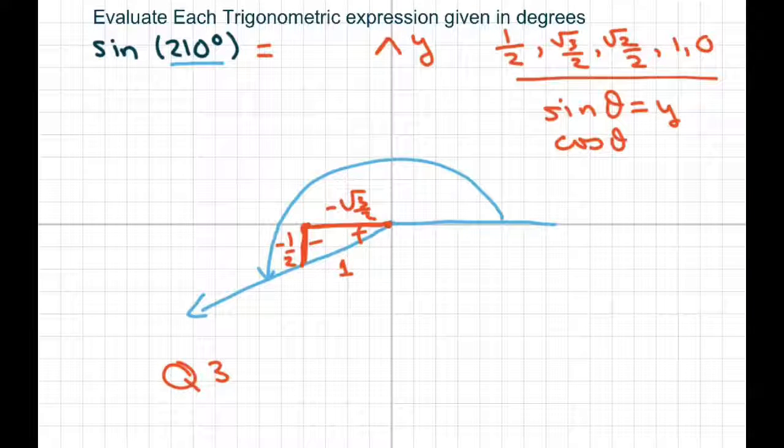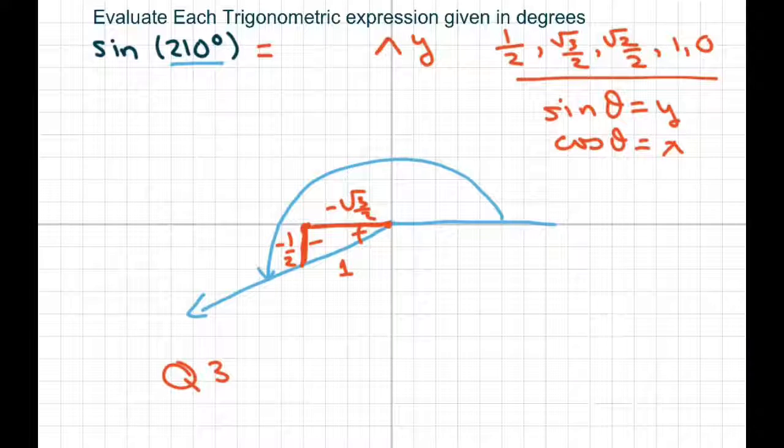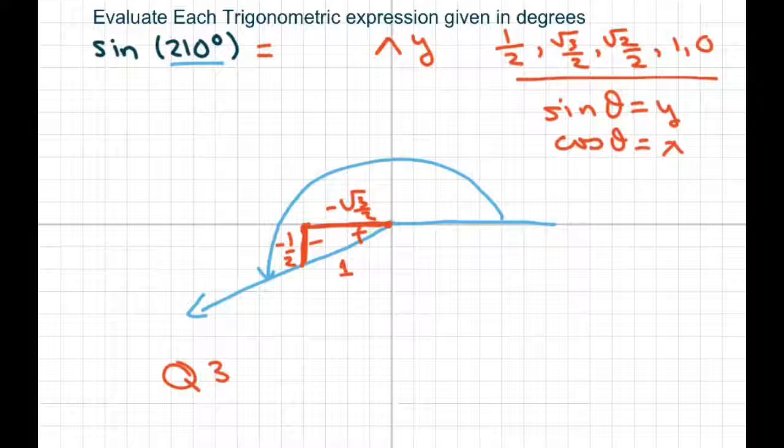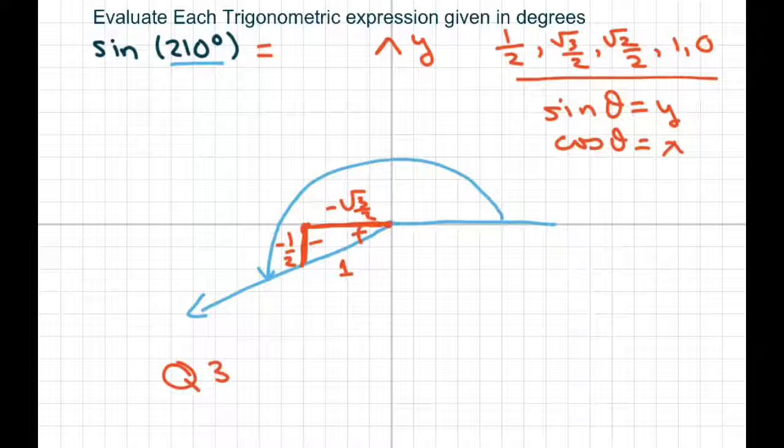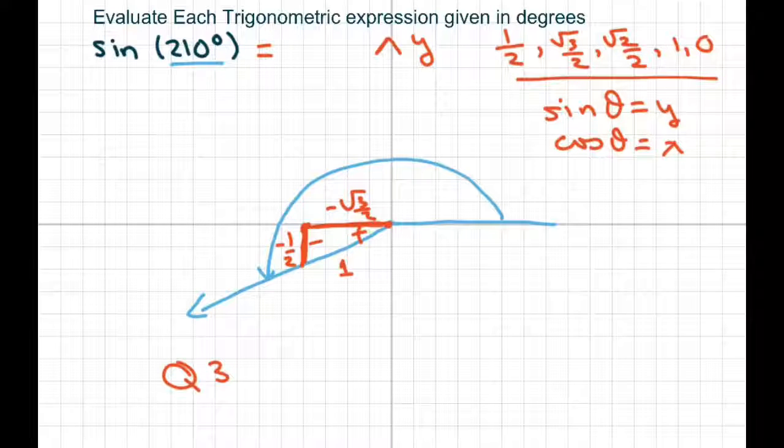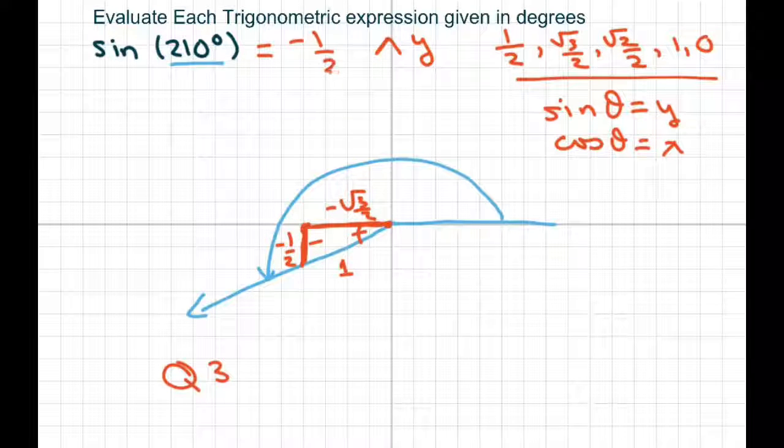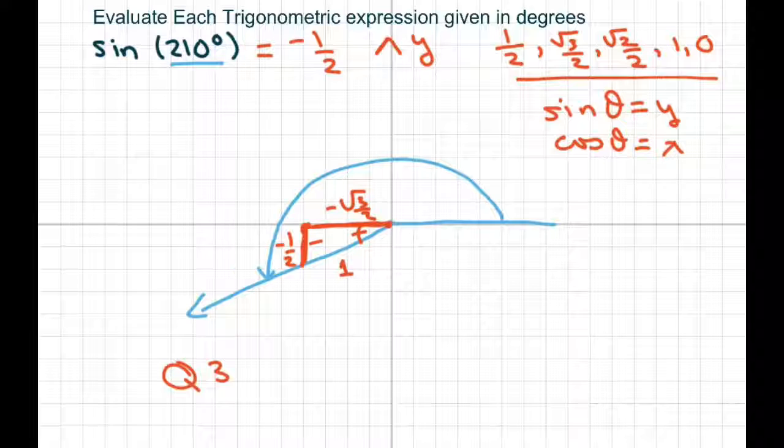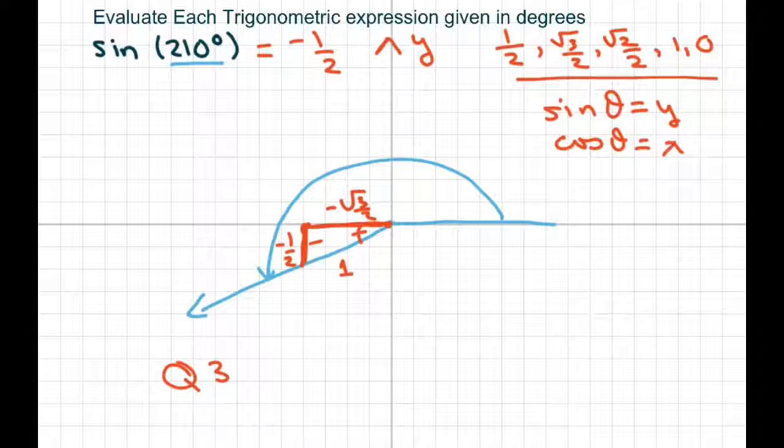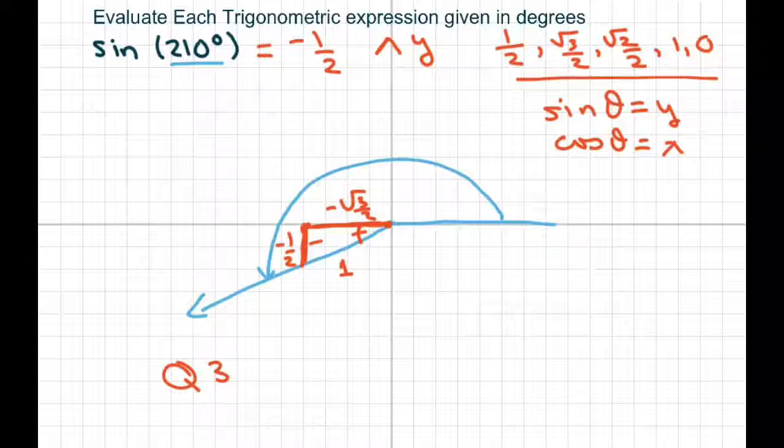Cosine of your angle is your x. So if you look at it that way, it's just think vertical and horizontal. So that's just going to be negative one half. And I didn't look at my circle, I just kind of knew these numbers and I drew a little triangle there.